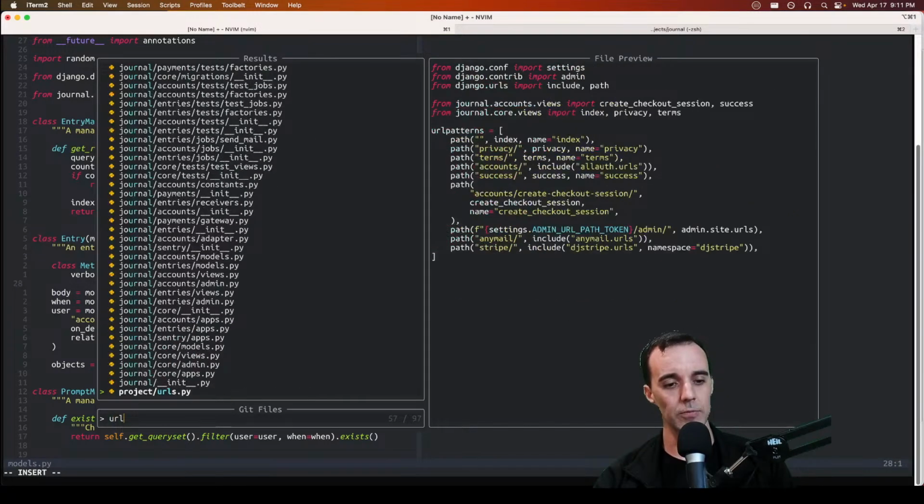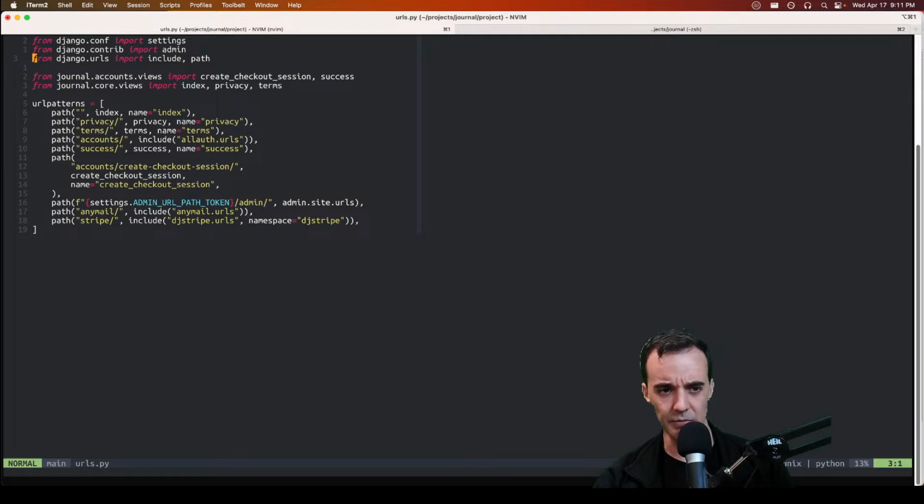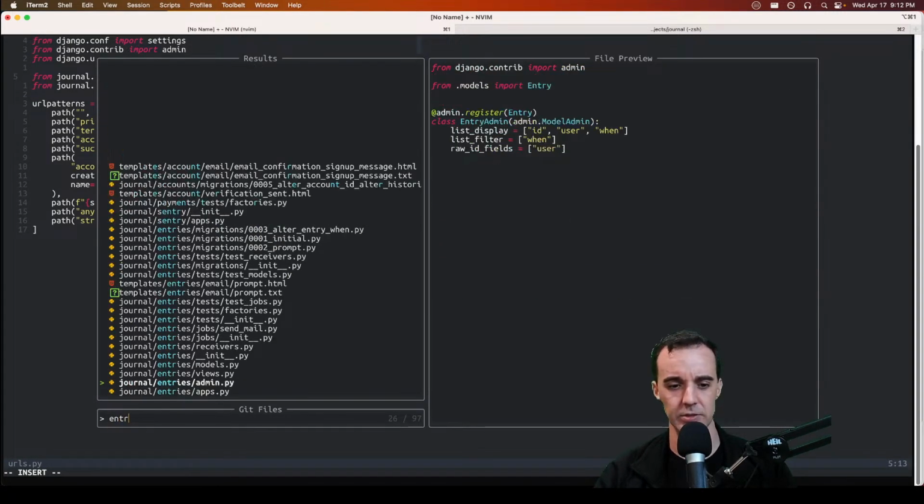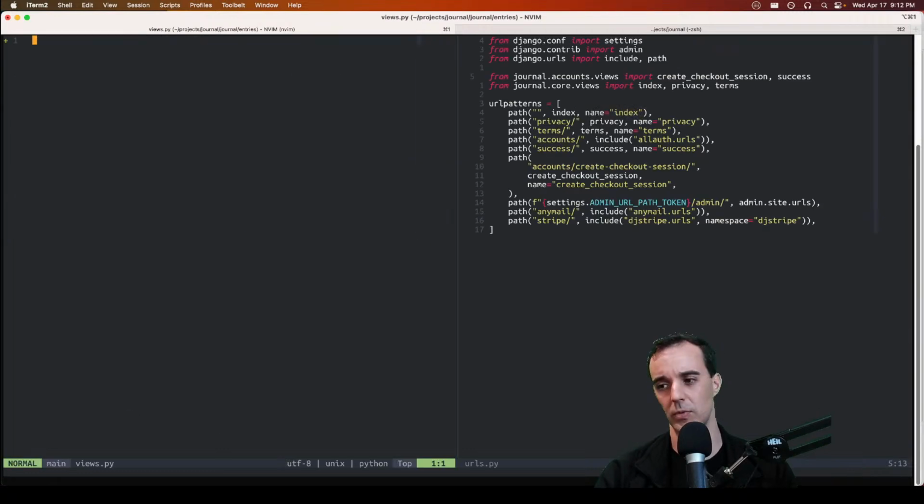All right, what I do know is where I want this to be. It's going to be a route that lives right at the top. And this feels to me like something that could be in the entries app. It's like an entries view. This is about importing entries, really. So we'll call it something like import, and then have a view in entries, which we don't currently have. So if we go to the entries app, I think it's just an empty file right now, that's okay. Start from nothing, it's fine.